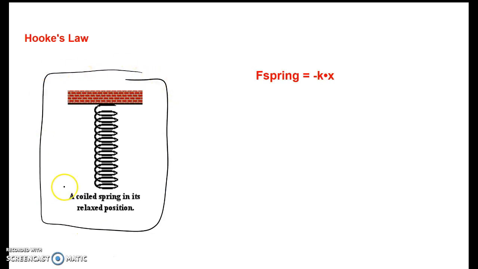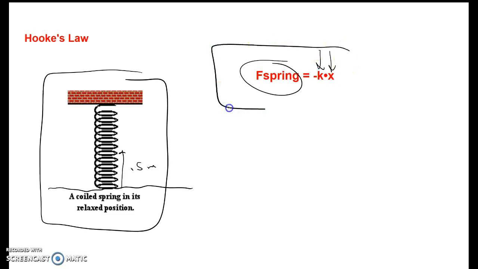When we look at a spring at rest, or equilibrium position, this is what we see. The force that we apply to this spring is going to be equal to the spring constant, which varies for each spring, multiplied by the distance we compress it. So if we take this spring and move it up half a meter, then that'll be our x. K, on the other hand, is something that we have to discover based on the spring, and all springs have different constants. But this is how we find the force on a spring, and it's called Hooke's law.